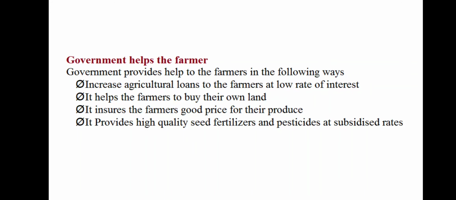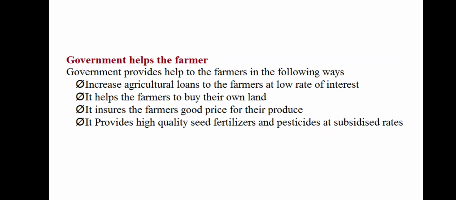Government helps the farmer. So in every country, the government helps the farmers so that the farmers can cultivate the land without much problem, and so that they can sell their products properly. So as well as in India, the same thing, government helps the farmer in different ways. So here we'll be seeing how the government helps the farmers.